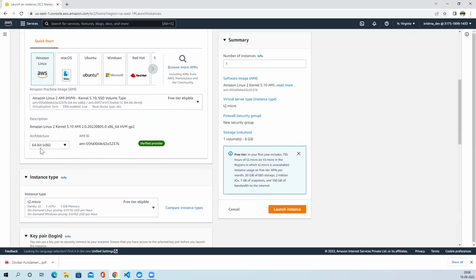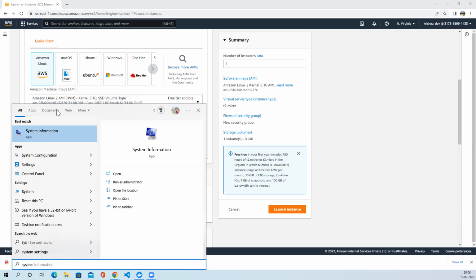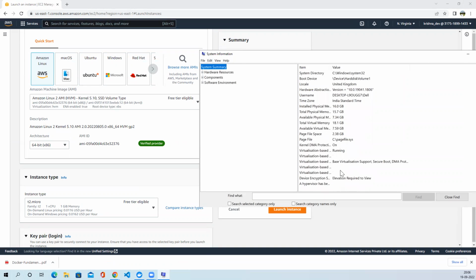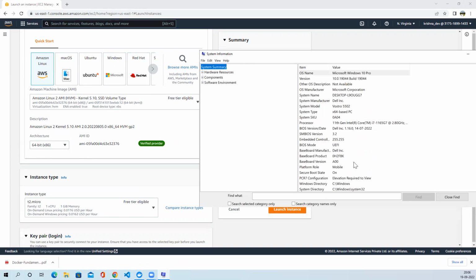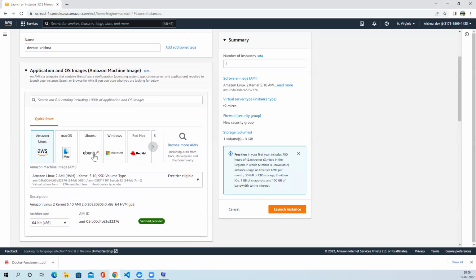And here you will have the architecture. Whatever system information you see on your own system, all this information will be here: what kind of generation, what architecture, everything along with the OS.